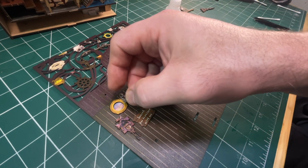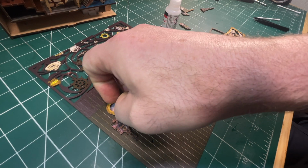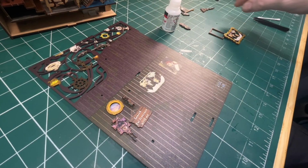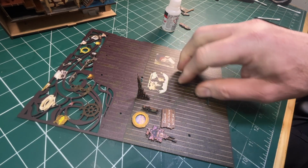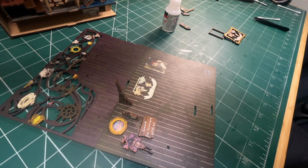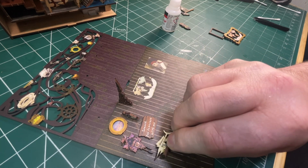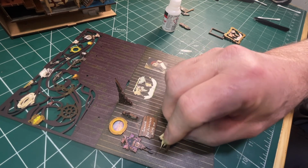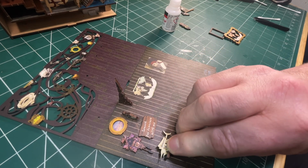Okay, onto the first of the 2 lamps that fit into the wall, and that just gets pegged in. Just like that. This part is very, very delicate, and that just plugs in there. It's like a side sconce, and that also helps the floor above stay in position. Now onto this fish that we made earlier, and that just plugs in to that hole there. Look at that.